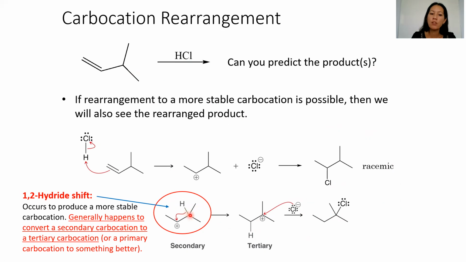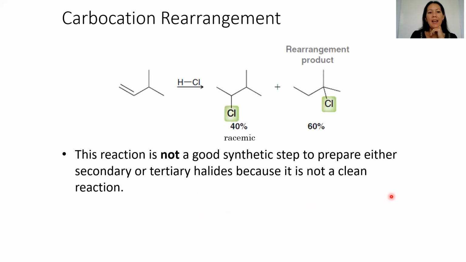Just to let you know, there are cases where you might not have a hydrogen. If the hydrogen is present, move the hydrogen. But sometimes you might have just alkyl groups. You can also move an alkyl to reveal a tertiary carbocation, to go from secondary to tertiary. Again, you would get a mixture if you ran this reaction. So just to be upfront, this isn't the cleanest type of reaction to occur. A lot of times the dilemma for the chemist is designing reactions that are going to be clean, that are going to give the products they want in high yields.